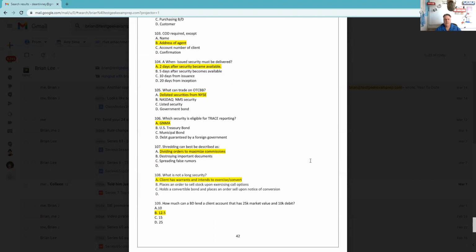Okay. What can trade on the over-the-counter bulletin board? So yeah, delisted. I call the over-the-counter bulletin board and the pinks, not all of them, but Homes for Fallen Angels. So, if you get booted from NASDAQ or New York, you can go to the bulletin board. I know if you're on the bulletin board, you still have to be current with your financial reporting with the SEC, your 10Qs and 10Ks. And then if you're not, then you can get booted to what's called the pink sheets.